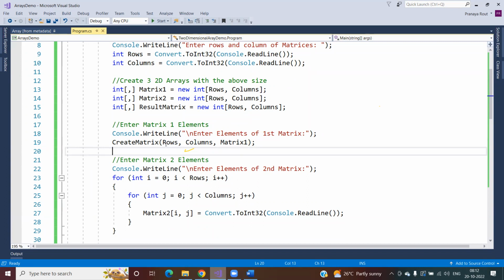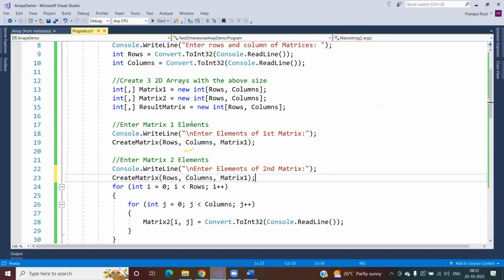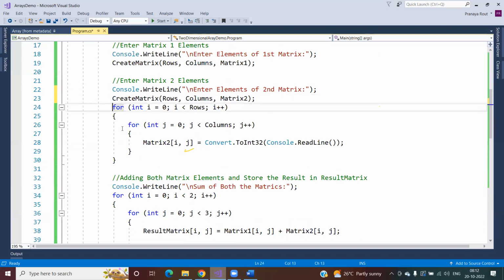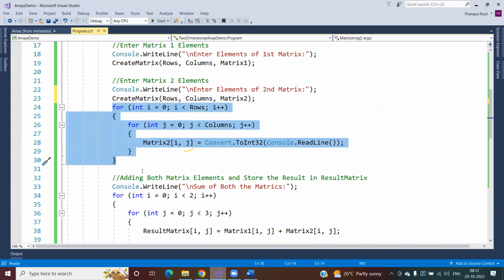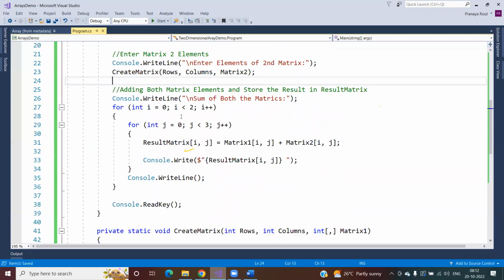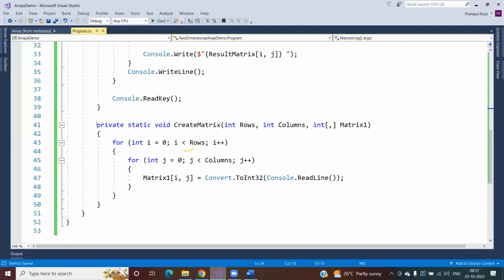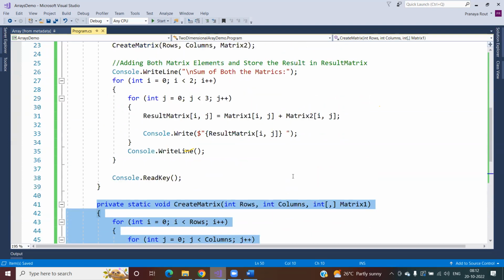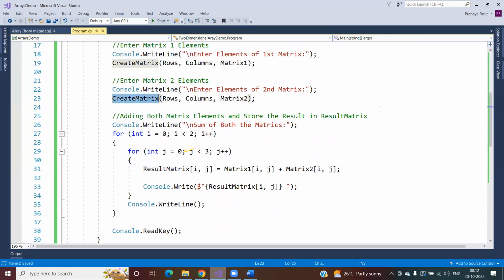Instead of doing the same logic here, I'm using createMatrix, and the same thing again here I'm going to call using matrix 2, right? So no need to duplicate the logic. Enter elements of the first matrix and enter elements of the second matrix. Instead of duplicating the logic, I have moved it to a different method, and I'm just calling that method, which will fill the elements of my matrix.